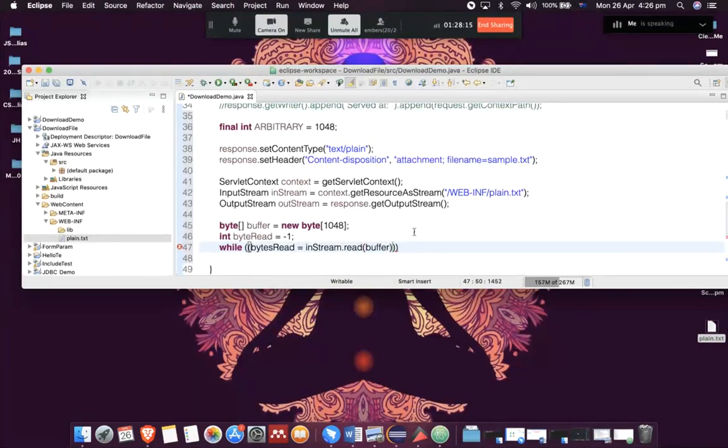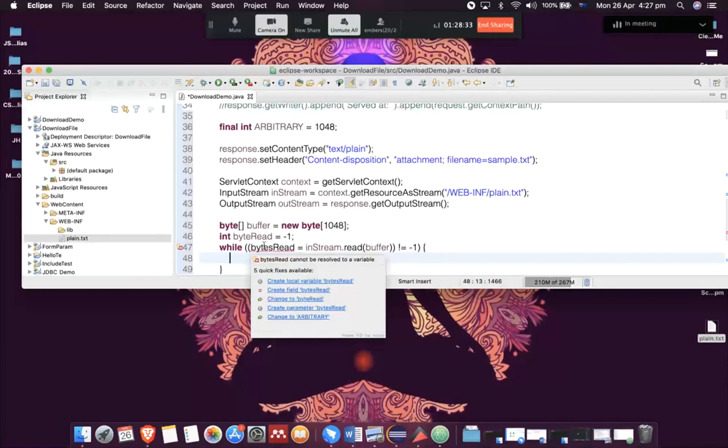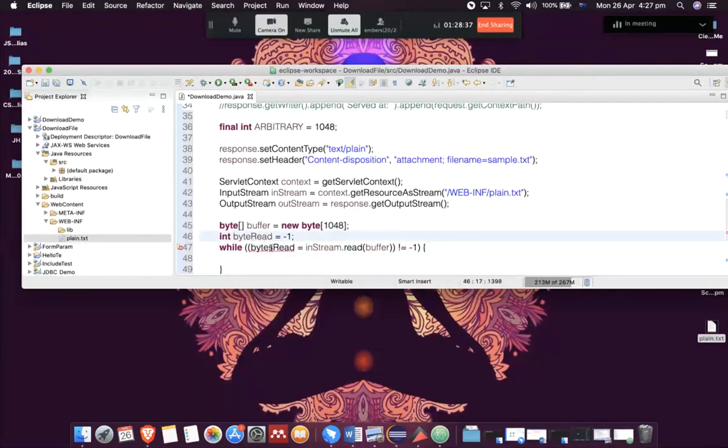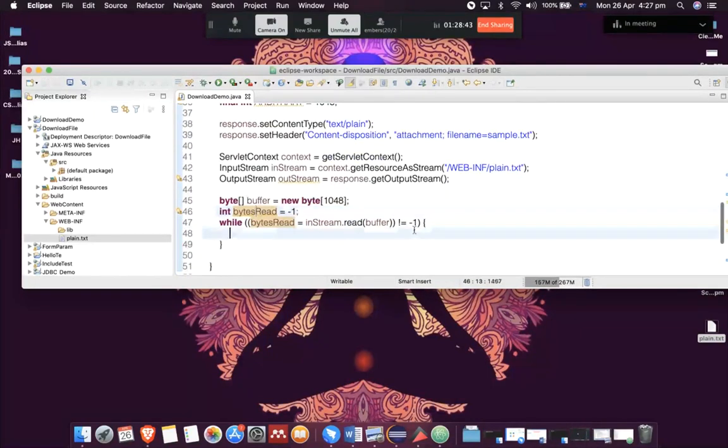It should not be -1. -1, just like the example before, means that it's the end of the file. Bytes read. So what's wrong here? Let me see. Oh, actually, it's bytes. So let me change this to bytes read. All right.